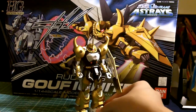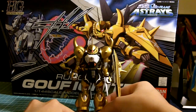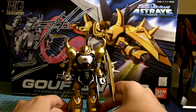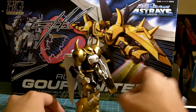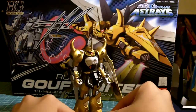I basically repainted this whole thing. It came with a frosted yellow and to me it kind of looked ugly, so I decided to paint it gold. This is actually the first time I've ever spray painted anything. I've painted stuff with a brush before and it was really ugly, so this is the first time I tried using some type of spray can.